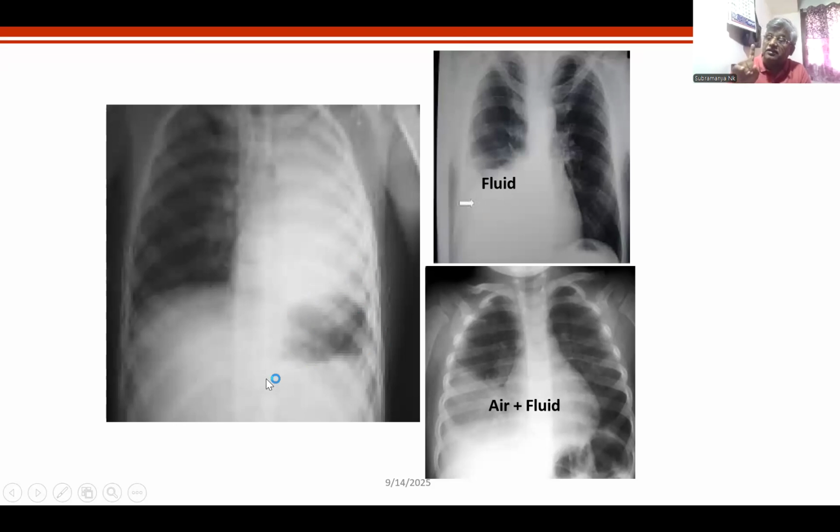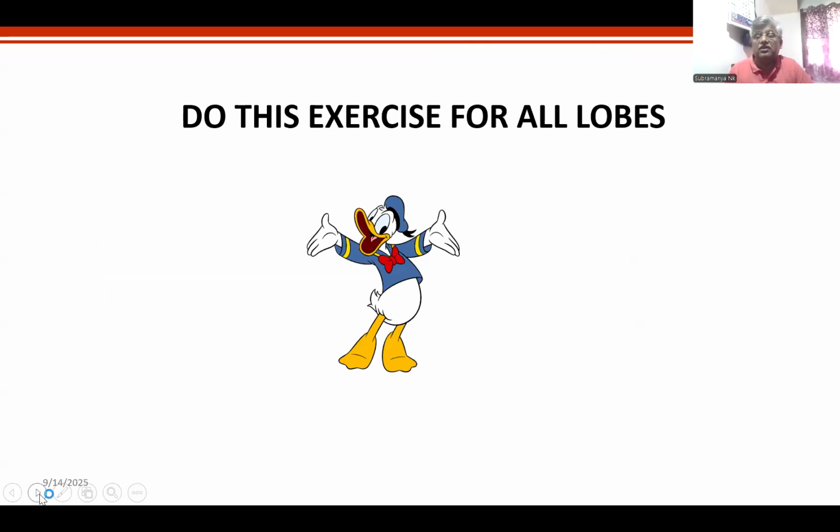The same way like liver. Here apply the same principle for stomach fluid, stomach bubble. The gastric bubble in the stomach is lucent and therefore there is no fluid collected in the recess. Fluid cannot collect in the upper lobe unless you have taken it in the supine position. And my dear friends, that makes this not an effusion but a mass or something. It could be pneumonia, collapse, whatever it is, but it's not a fluid. Don't put your tubes or needles without doing an ultrasound. Do this exercise for all the lobes and for all the lesions.